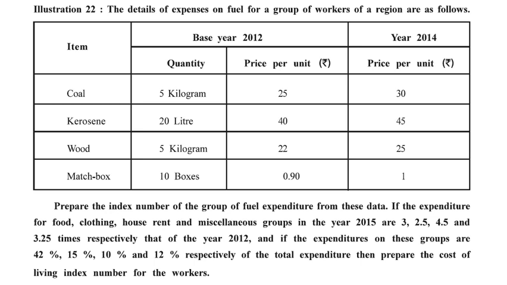Now if you look at it closely, the expenditure is given in percentages, and what is the total of our percentages, my dear friends? The total of all the percentages is 100. So 42%, 15%, 10% and 12%, if you add them up, will be short of 100. Their total will not be 100. So that difference will belong to the fuel group. I will explain this in the answer itself. It is something like this.